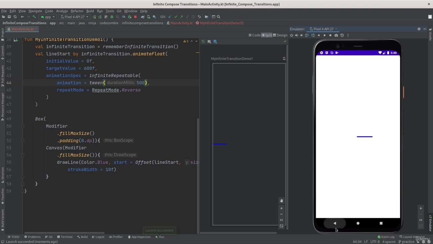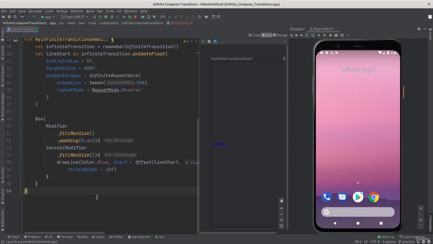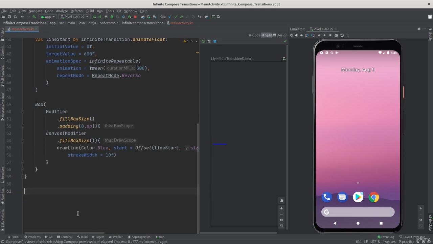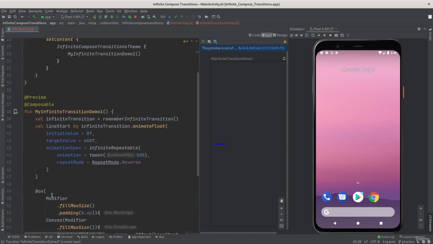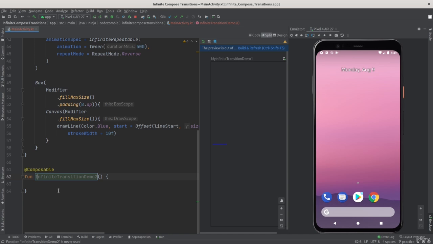Now let's go back to our code and create something more complex using the same system that I just discussed. I'm gonna create a composable and name it infinite transition demo 2, and it has the previous one, so I add my infinite transition, and let's make that a preview as well.